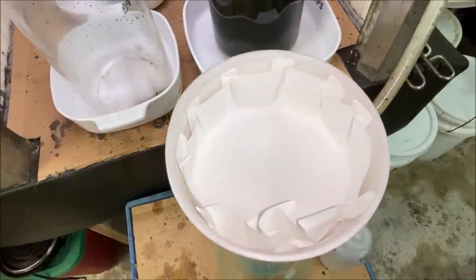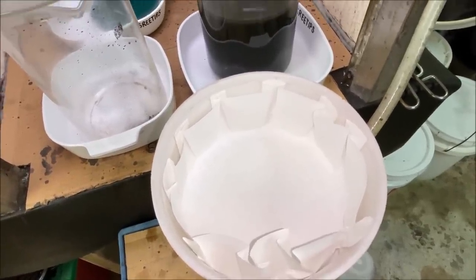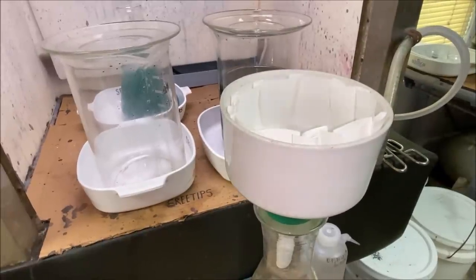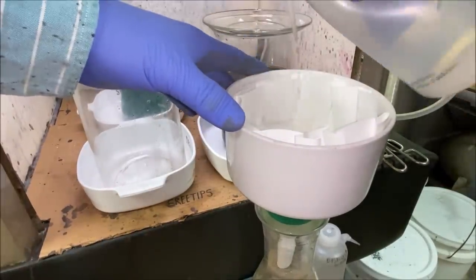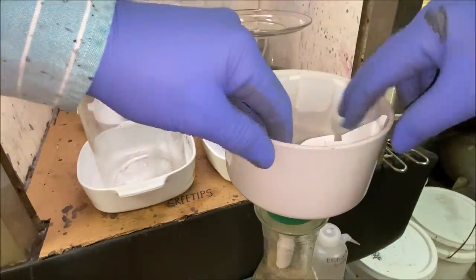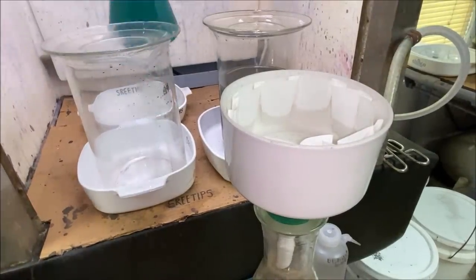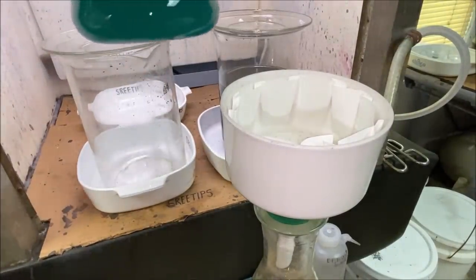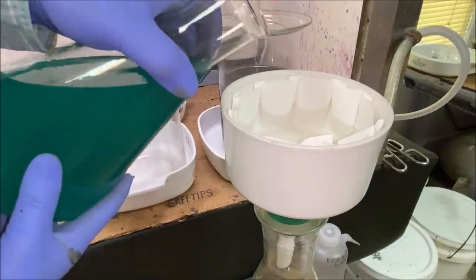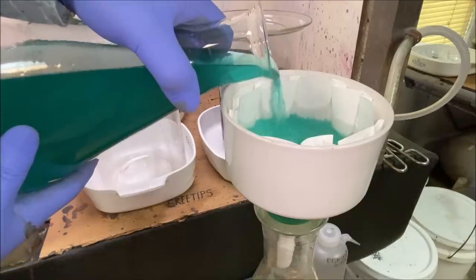Here I have one of my specially folded filter papers in a 12.5 centimeter Buchner funnel, and this is folded in such a manner that the filter rides up the sides of the funnel, and we can capture 100% of the solids without any of it coming into contact with the funnel.